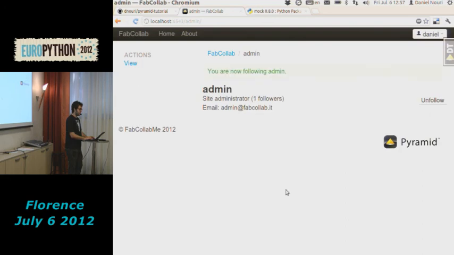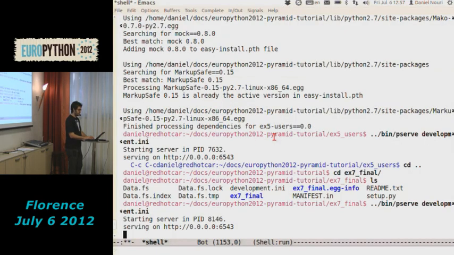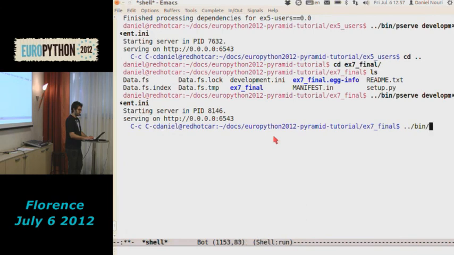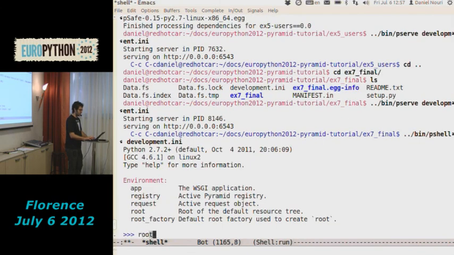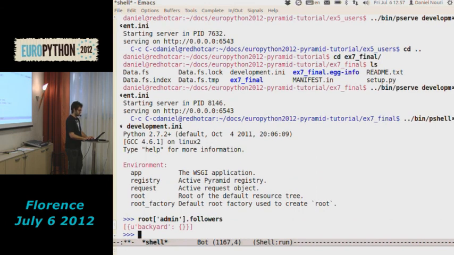I can follow the admin and then I'm adding +1 to the list of followers. So now I could actually go inside and let's take a quick look with the pshell. What I could do is look into the admin and then look at the list of followers. And okay, that's actually a user object right there.